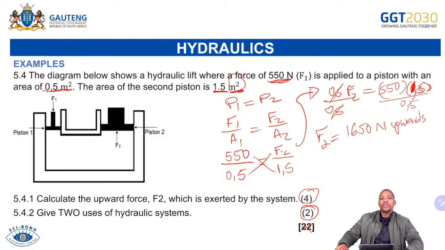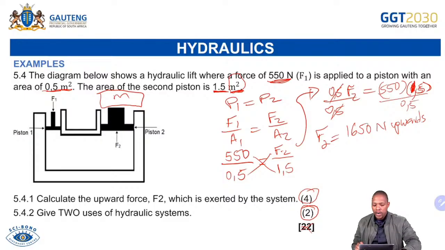Remember, force is a vector, it has magnitude and direction. So it's a force that is facing upward. Okay, so this is as simple as that. They could have asked for the mass if maybe there was an object here. They say, calculate the mass M of this object. It's nothing new. Let's say there was an object here, being pushed up. The force that is applied is 550. Calculate the mass of this object.